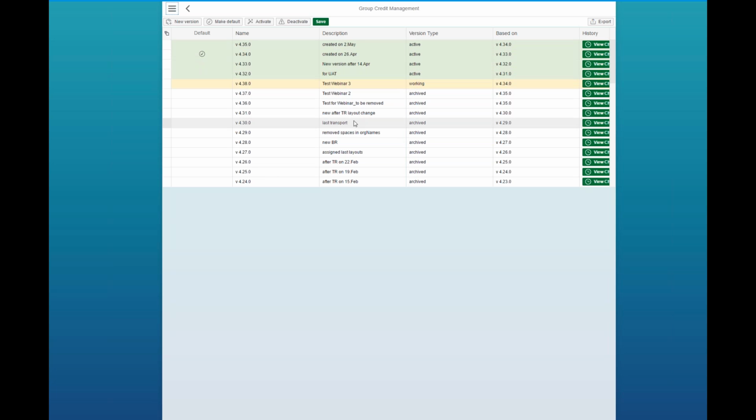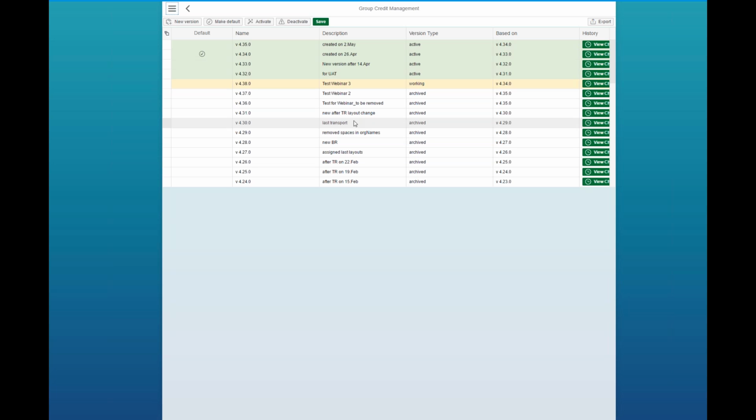And the beauty of this thing is that the working version is the one where you can make changes. So the working version is really your place, and that's why I selected this working version in my scenario, the place where you can do the changes. And once you do the changes in this working version, those are automatically and immediately active in the user interface.